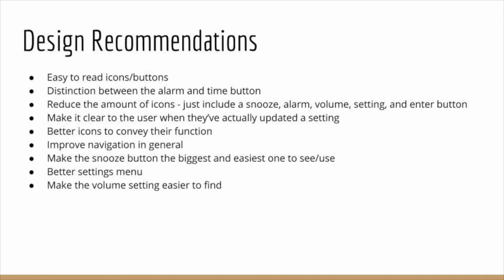Based on the data we gathered, we have lots of recommendations because this alarm clock is sort of horrible. But just to name a few key ones, we think that the overall navigation should be more intuitive. There shouldn't be a ton of buttons, and the volume settings should be added or made more clear. One of the participants said that the icons on the buttons weren't even helpful at all, and another mistook the graph button for a volume button.